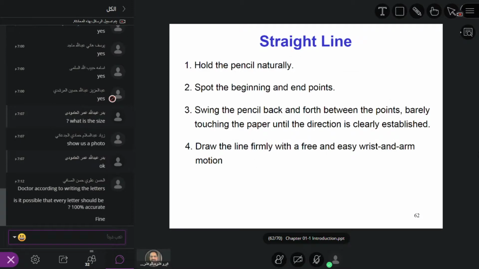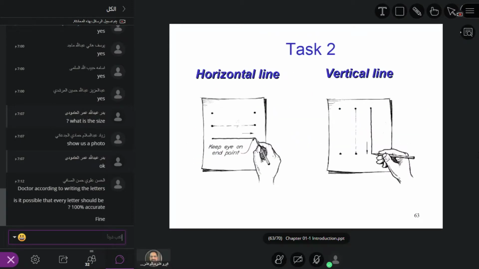The horizontal line: how does he draw a horizontal line? First he makes a point here, another point, and then he joins them. Even for me, it's very difficult because I'm using an electronic pen, but in freehand it's going to be easier. And vertical also, just make sure of the starting and ending points. Try to keep the pen free so that it's a freehand sketch. Your stroke should be as free as possible, and it should make sense.